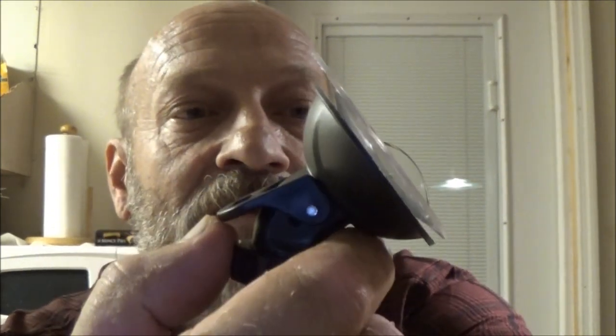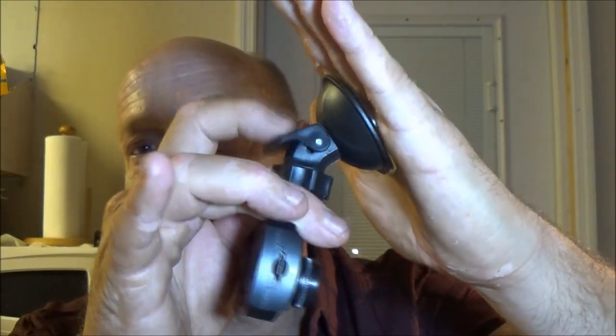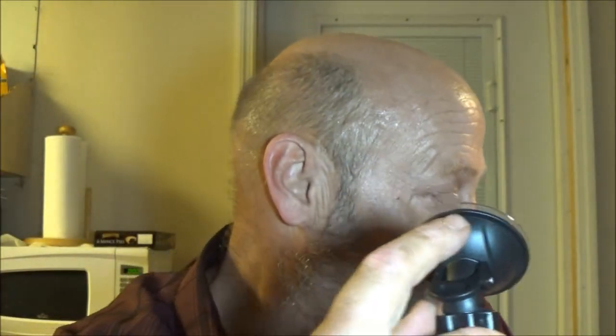It's real easy to clip on like this. You have your lever down. Turn this light on again. You have your lever down and you stick it on your windshield, push your lever up, and it's got suction. And then when you want to take it off, you flip that down, and right here is a little tab. You can't see it maybe, so I'll use my phone. See that little tab there? You flip it, and it'll pop right off the windshield.